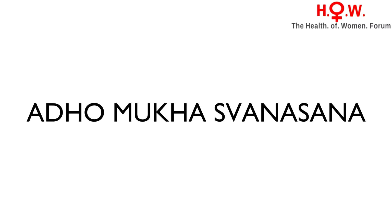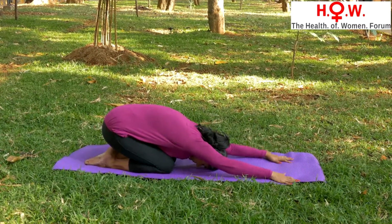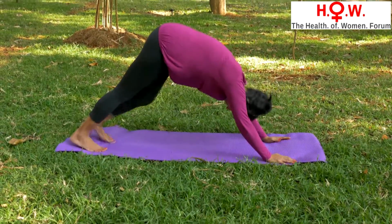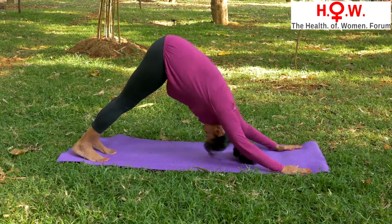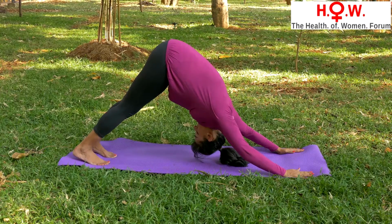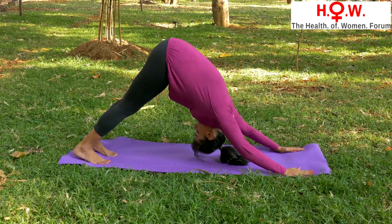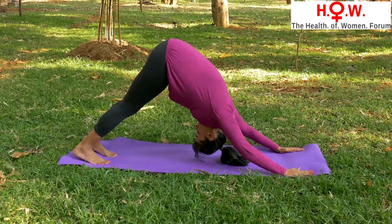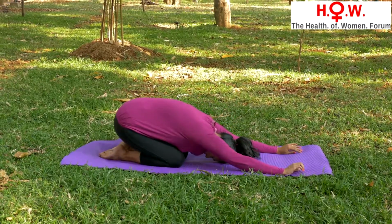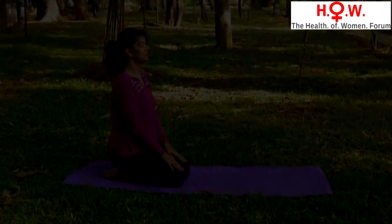Adhimukha Shvanasana. Sit in Shashankasana. Shift the body weight to your palms and with your toes pointed to the ground, lift your body up such that it forms an inverted V. Push your shoulders and head inward. Hold this for a few seconds. Drop your knees, get back to Shashankasana and release the posture.